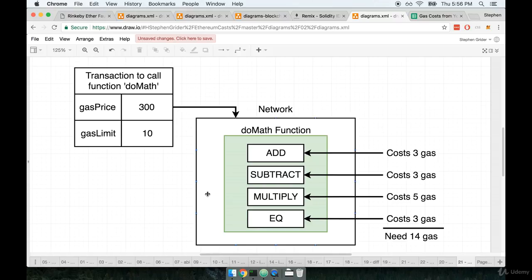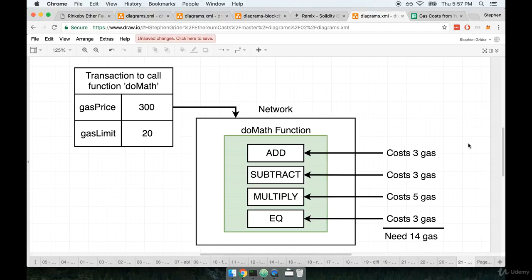So let's say that, well, maybe we recognize that ahead of time. Maybe we go back to our transaction and we say, you know what, I'm now willing to spend 20 gas. You can use up to 20 gas to execute the doMath function. So in this case, there's no problem. We only need 14 gas to execute the function, and we've said that we are willing to spend up to 20. So there would be 6 gas left over that does not get consumed, and that gets sent back to us, like you and me, the person who created the transaction object. So you only spend the gas that is actually consumed by the operations executed by your contract.